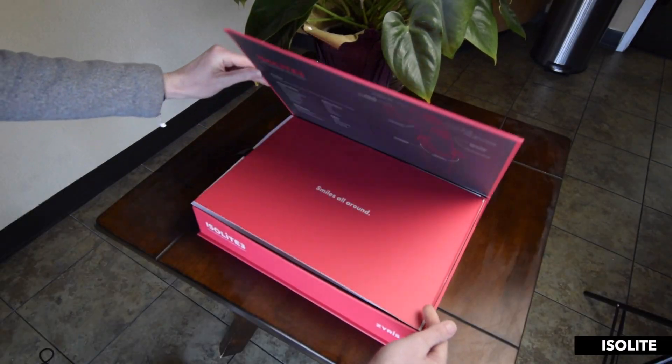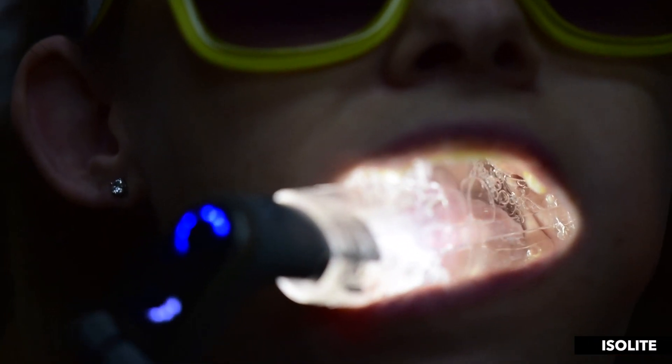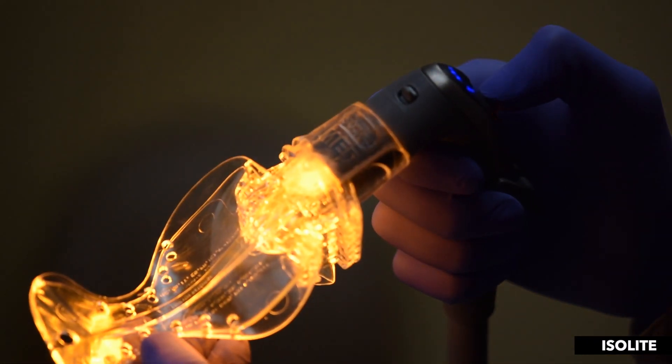The Isolite is a really incredible product because it illuminates the mouth, it can be used as a bite block, and it attaches to the high vac evacuation system, so it keeps the mouth really dry. I think the Isolite is best used when doing crown preparations or when you don't have the ability to use a rubber dam. Of course, the rubber dam is going to be the best for reducing aerosols, but if your patients can't tolerate it, the Isolite is really powerful and helpful. They have different attachments depending on the size of the mouth — small, medium, or large — which will retract the tongue, keep the area dry, and give you bright light to allow you to work more efficiently. It's really useful for patients with very strong tongues or very active salivary glands.